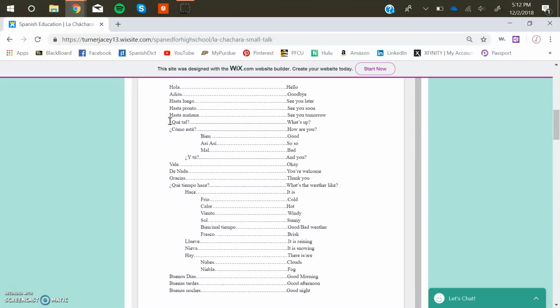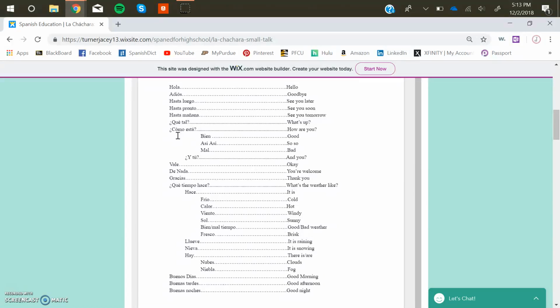The next phrase is ¿qué tal?, which kind of means what's up. So you would respond to this in Spanish very similar to how you would in English. So if you say ¿qué tal?, someone's going to respond with nada mucho or nada importante, which we'll cover later, but basically means nothing much. Exactly how we would respond in English.